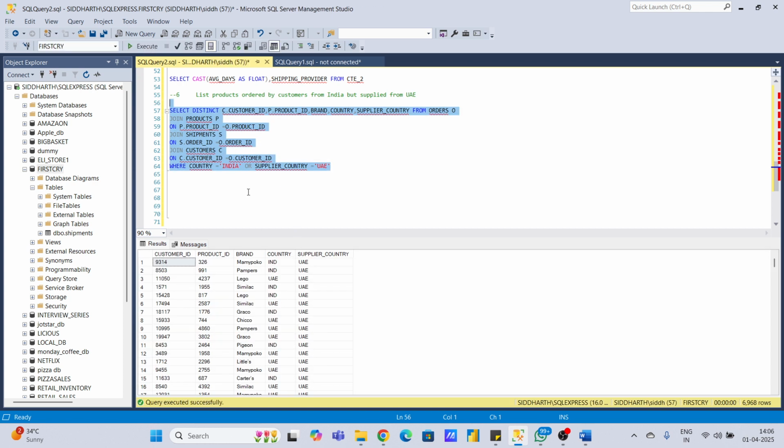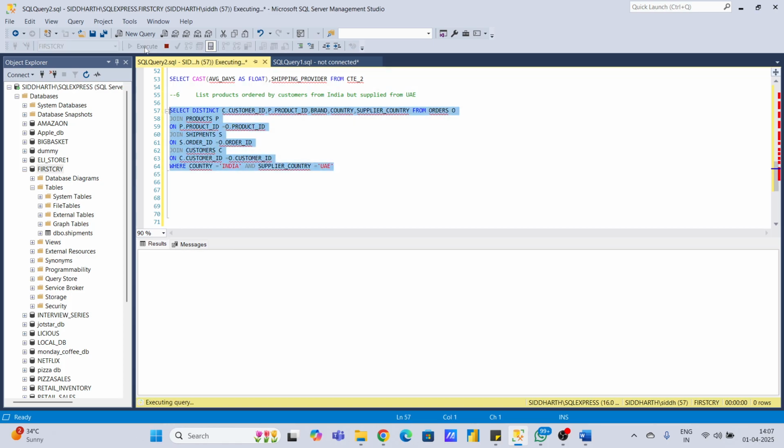So, okay, country equal to India and supplier from UAE. It should work because India and UAE, I can see that country equal to India and supply country equal to UAE. Supplier. Why it's not working?